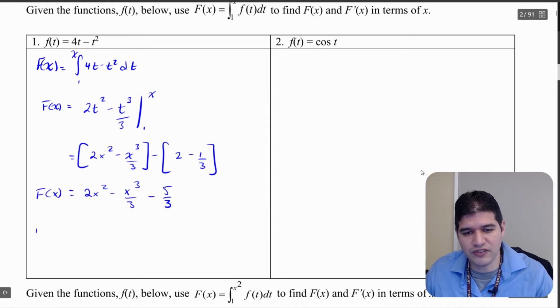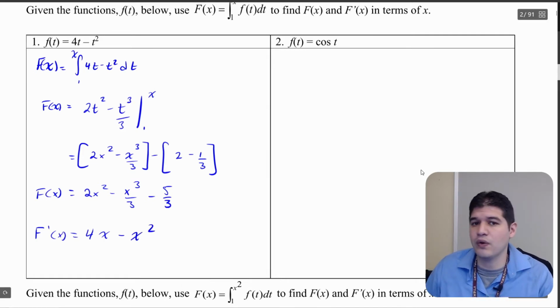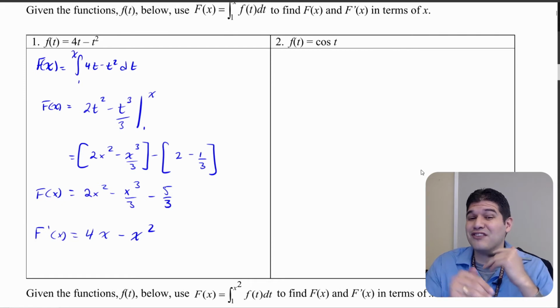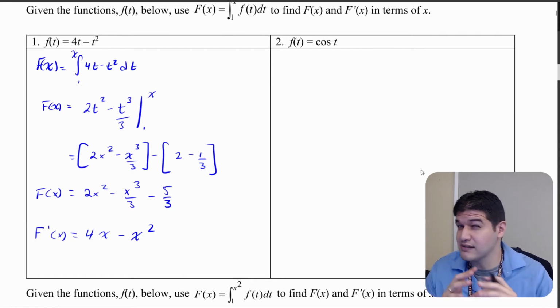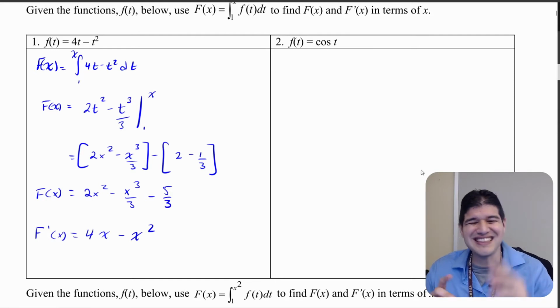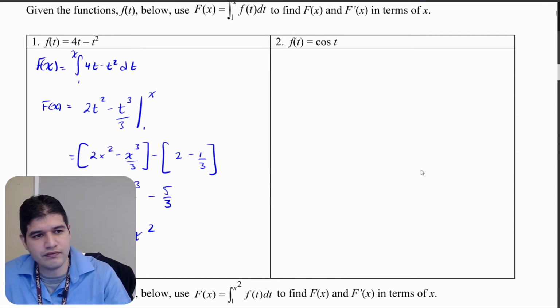We also want to figure out, all right, what is F prime of x going to be? Well, that's just going to be 4x, and I'll bring the 3 down, so that's 3x squared divided by 3, so that's minus x squared. What I want you to take note of is how F prime of x is equal to f of t here. So it kind of works out. Since this isn't anything really new, I want you to go ahead and work on number 2, doing the exact same thing.